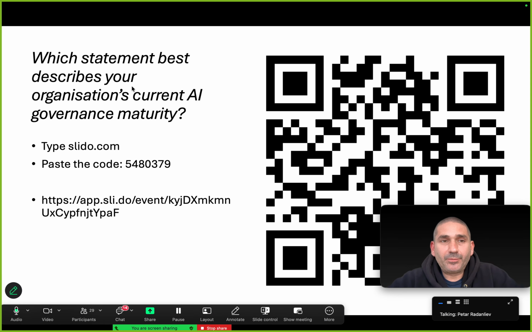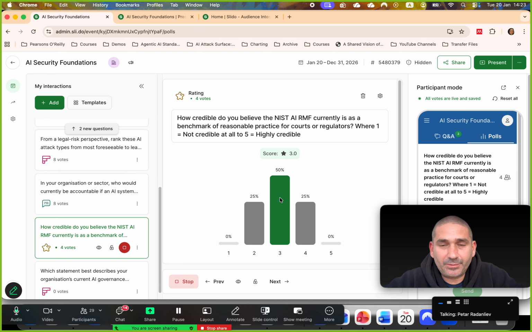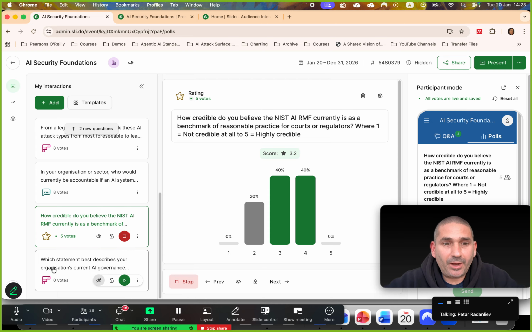Now we're going to move to our next question, which is: which statement best describes your organization's current AI governance maturity? And I hope your answers will change based on this lecture, because as we're speeding up towards the end now, you have to have a little bit more critical approach towards your organization, not to say, oh yes, we're all fine. But let's see what kind of responses we get here. Basically, most people say NIST is around 50% good, or 4-star. So 4-star is kind of winning. Okay, we'll leave it there.